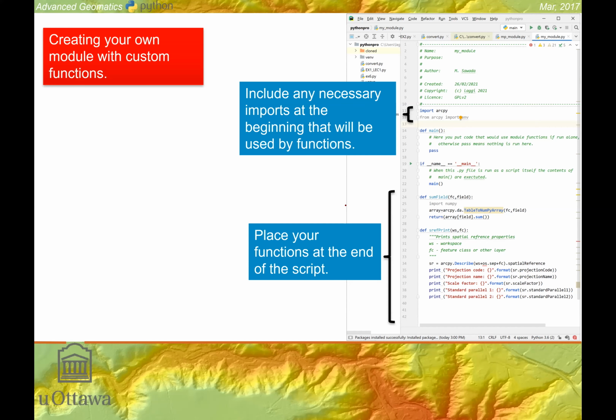Again, those just usually contain default code that can be run to test the module's functions, to check that they're working correctly, for example. And you'll see that frequently in more official modules that people release. They'll have code in there that can be run for which the answers are already known, so that you know it's working the way it should. Why? Because people often will get a module of functions. They'll modify functions, but they want to make sure that everything still works properly. And so they can always run those function calls within the main to verify that it still works the way it's supposed to after modifications.